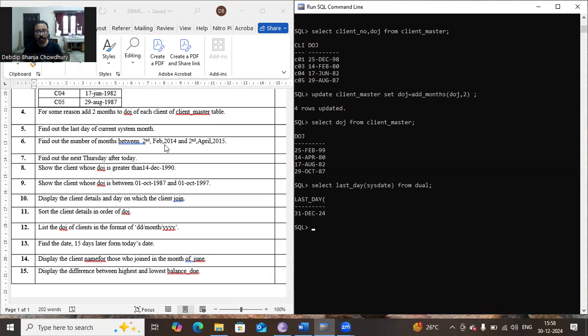Find out the number of months between these two dates. So select months_between, give the two dates, February and April. One is 2014 and the other 2015. So you have to give the highest value first, then the lowest value, otherwise it will come in the negative.